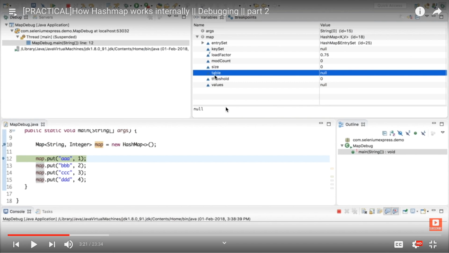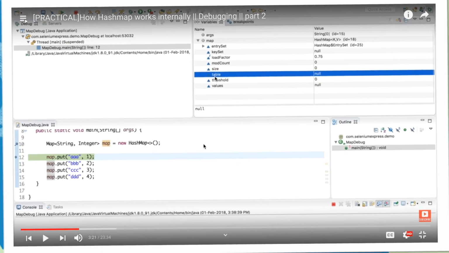So that's good. I know that right now you have a pretty good idea about the HashMap internals, what all these properties and variables are, and why they are being used inside a map. I think I have explained everything step by step in my earlier video. If you are new to my channel and haven't watched this video, then I strongly recommend you watch it, and I'll give you the link in the description. Now let's come to the topic.